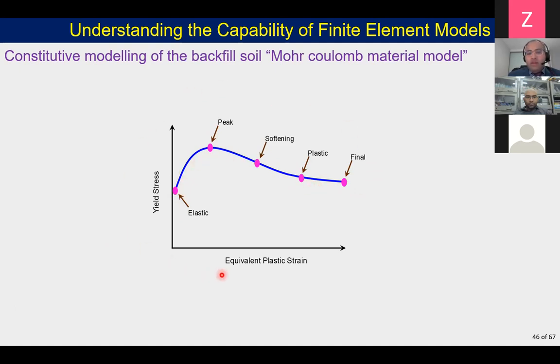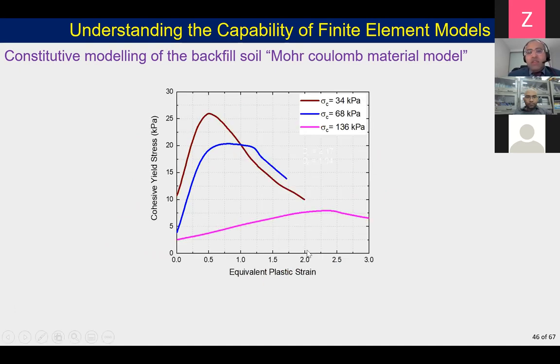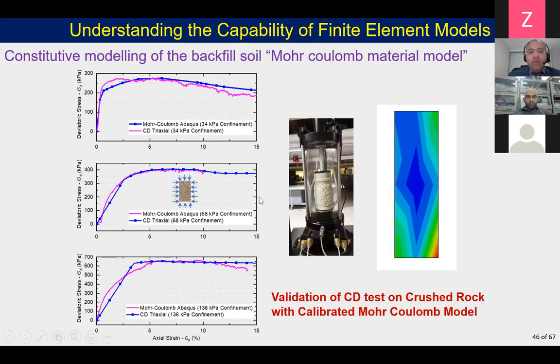And this is the curve. You have to put in input based on your calibration triaxial test results. This is the input for the Mohr-Coulomb model, like an extension. Based on that, the model can accurately simulate the post-failure behavior of the soil. So this is the result. This is the Mohr-Coulomb model in the lab, and this is the Mohr-Coulomb model based on a one-element test in Abaqus. You can see the good agreement between these two.